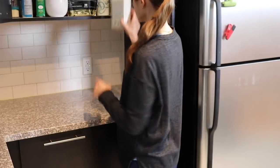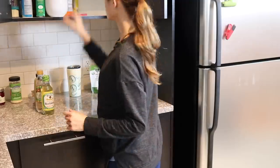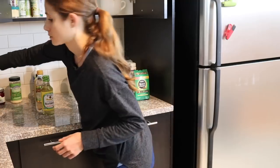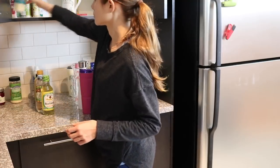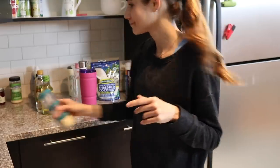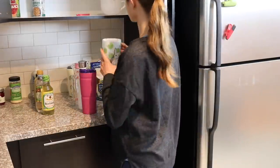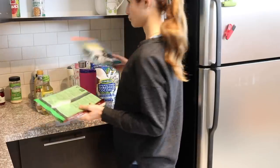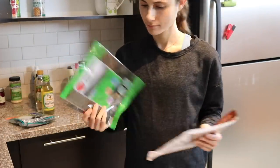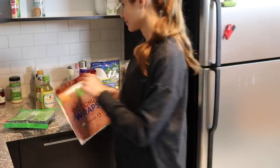Alright, here we go. I am just going to start by pulling everything out of my cabinets and attempting to categorize things — condiments, bottles, miscellaneous toppings. I'm seeing a baked goods and baking section appearing. But what the heck is this? I have this little three-compartment container that I randomly put some protein powder in. These True Lime seasonings I've had forever, not using them enough. Oops, surprise — it's Elaria, a seed vegetable. I forgot I had nori sheets and some coconut wraps.